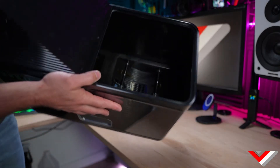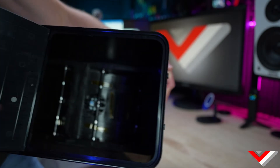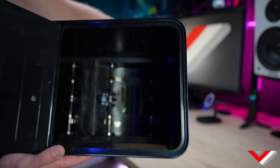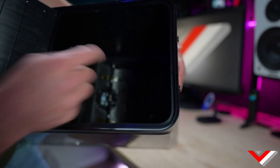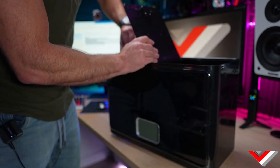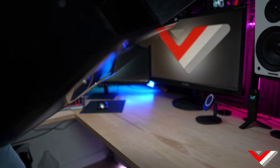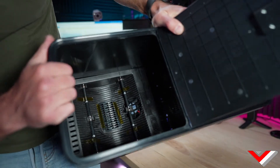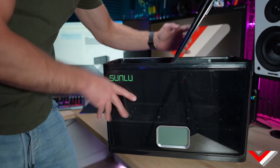Inside the box there are rollers at the bottom — those are bearings. The filament spool will roll freely on them. I can see a fan at the bottom — one fan here — and I'll try to get a better angle later and post more pictures online. On the other side as well, with more light, you can see a fan on each side, four rollers, and a couple of plastic pieces we'll need to remove.